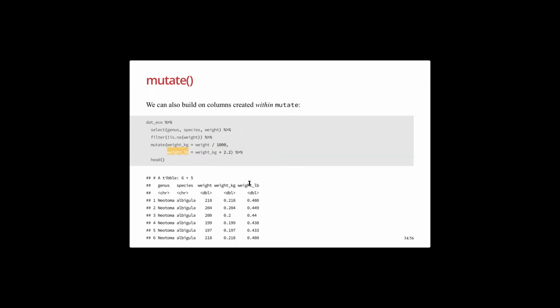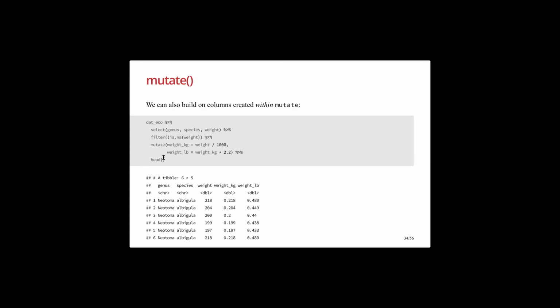And if I have a look, weight pounds should be this value times 2.2. I could do that manually, but you can see that it is indeed exactly what we would expect it to be. 0.2 times 2.2 is 0.44. Great. So I can see what it's done here and can trace it all the way through. And we just got a little bit clever. So we created a thing, then built a thing on top of that thing, which you might actually want to do sometimes as well. And that's how we add new information in a transparent, reproducible way to our lovely data sets.